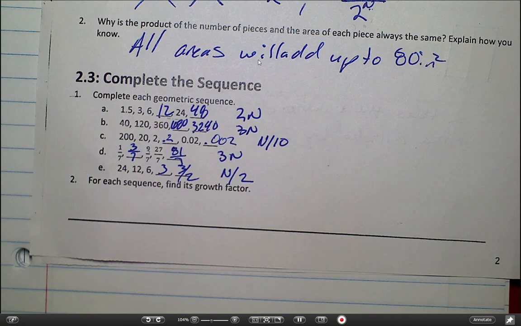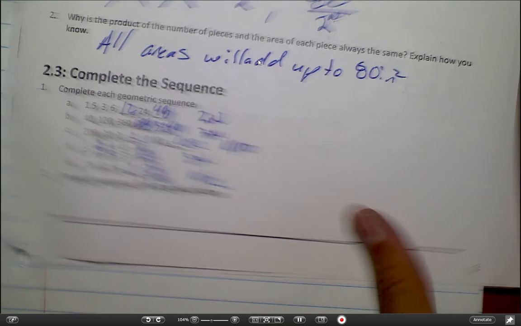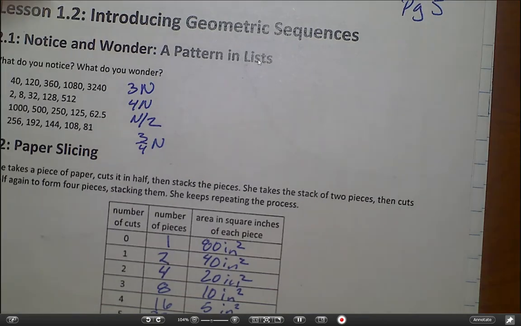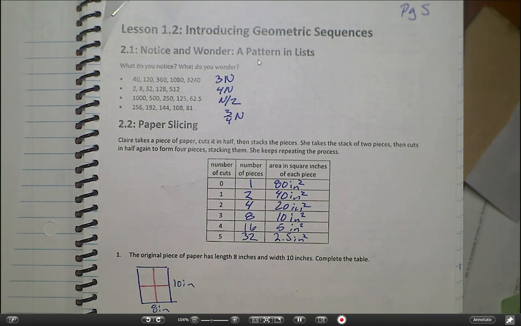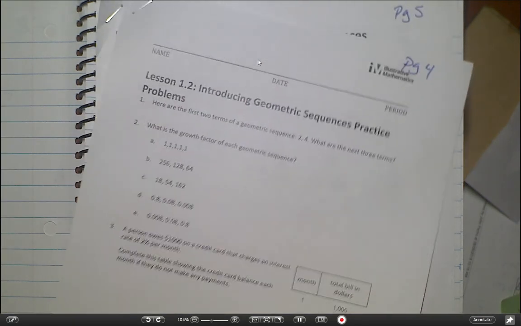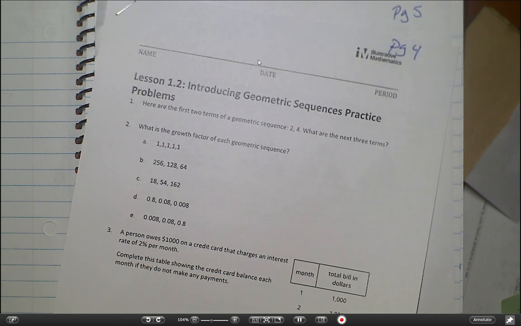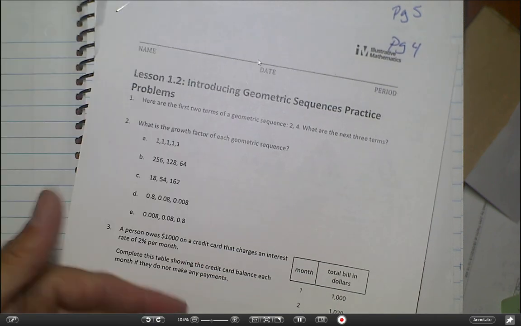All right, let's take a look at what we got. So this should be on what page in my notebook? 5. There we go. This should be on page 5 in my notebook. Right here, I got this on page 5. So now this other thing over here, see this? This is going to be your page 4. Here's your page 4. This is your homework, your practice, your assignment, whatever it is called. This is what you will do.